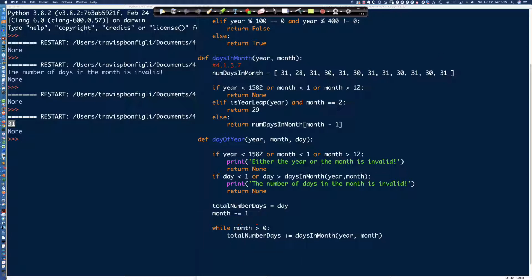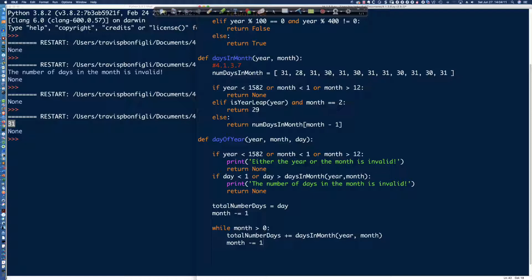And so let's do that right here where we say month, we decrement the month. And then we check again, while the month, so is the month still greater than 0?